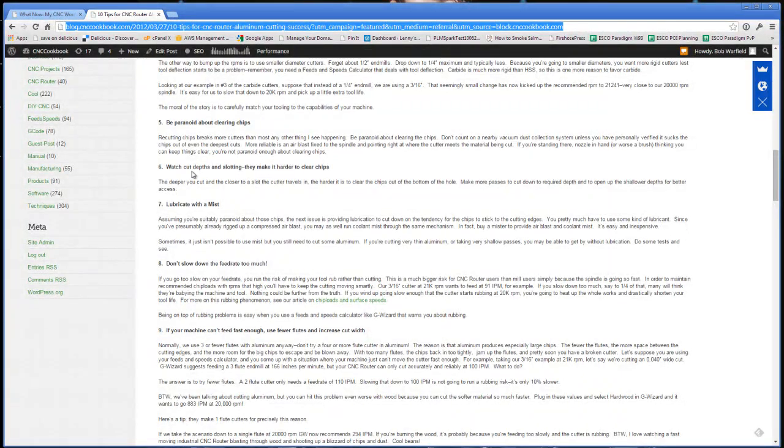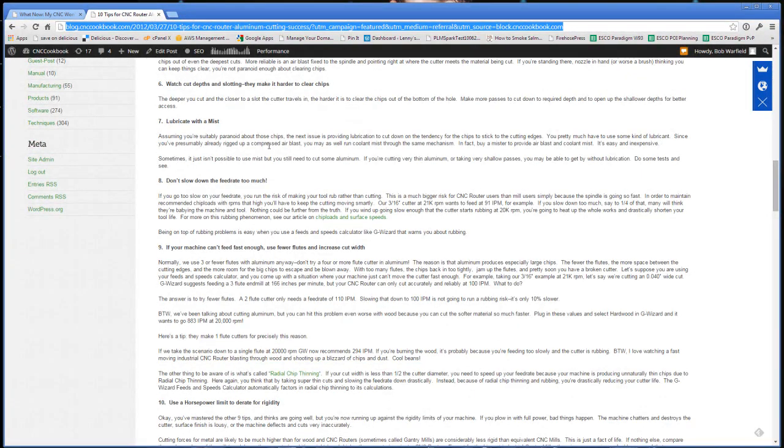Likewise, your cutting depths, particularly if you're doing a full slot, meaning you're cutting with the full width of the cutter, can make it harder to get the chips out. So maybe do a little bit more shallow cuts in this case. If you go shallow enough, you may even be able to get by without any kind of lubrication at all, which brings me to this lubrication step. People use mist, and not very often on a router will they use flood coolant, because they're trying to lubricate the cutter. It's kind of a little bit of a misnomer. They call it coolant, because in an application like this, mostly what you're trying to do is prevent those chips from sticking to the edge of your cutter, and just a little bit of lubricant really helps that. But as I say, if you go shallow enough and take it easy, you can get by without the lubrication.